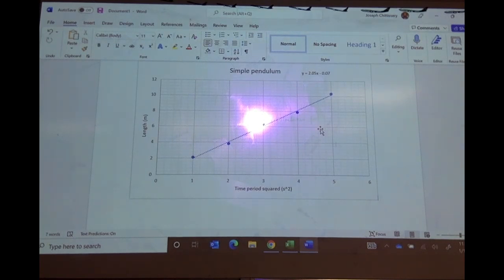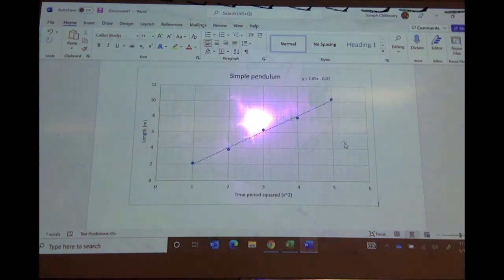Did you understand how to make a graph on Excel? Yes, sir. And how to get the slope? Yep. And how to transport it to a Word document? We don't even have to find a slope by hand. It can't be easier. Now, which one do you prefer? Finding the slope on paper or on Excel? Excel. Definitely Excel is so good, and it is always more accurate because the computer is helping you to draw the best fit line. You're not doing it yourself.